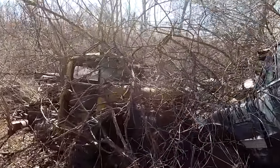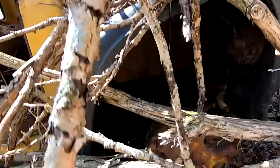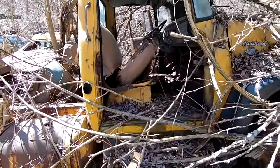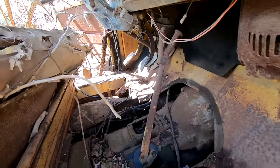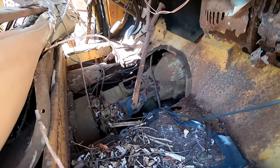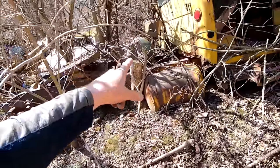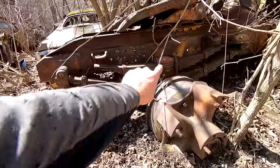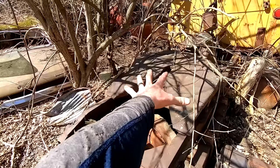Check out this old International. International Lodestar 1700. Look at the size of those hubs. The bench seat. I think it's an automatic? Oh no, it's not an automatic. There's the stick shift, just missing the shifter. But look at those tanks. Check out the rear axle. That thing is massive. Double set of leaf springs. That's cool. It's got a pintle hitch and a fifth wheel.